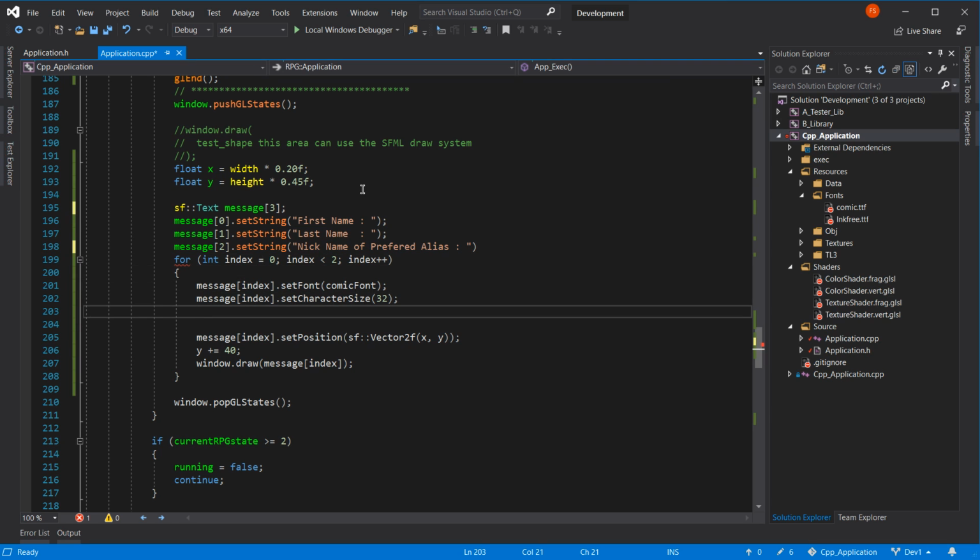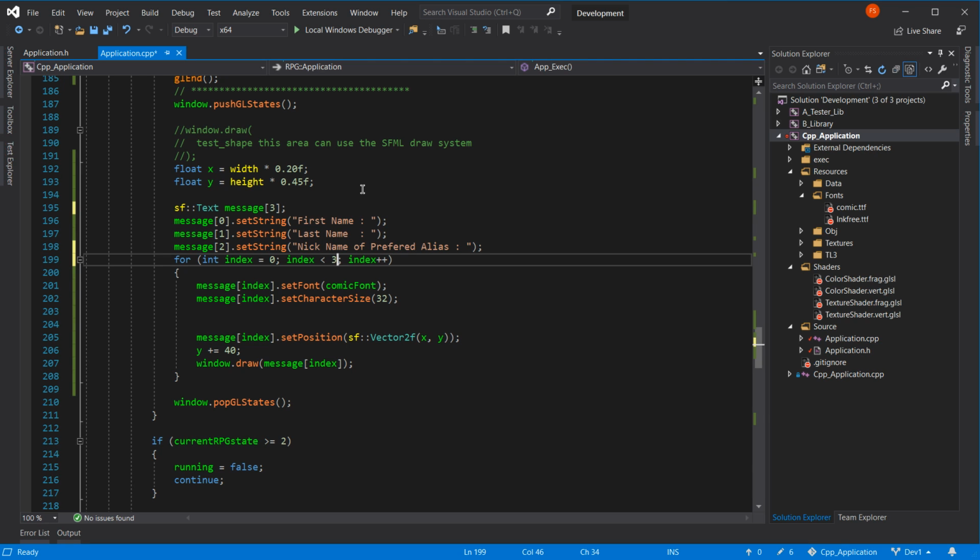Do I want to do anything else with it? And now my for loop's naffed because I haven't put that on the end. So all I do is put that to 3. And that will draw. Okay, I think we're getting somewhere now.